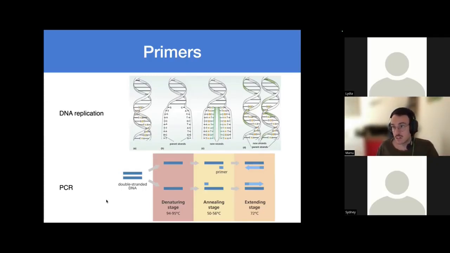PCR hijacks this mechanism and allows researchers to design short sequences that we call primers to amplify particular subsets of the DNA and then use that for their experiments. This is really important for people who are doing cloning, and there is support for this as well. We can represent the sequences that researchers have, for example, in a cell line or a microorganism, or as a standalone sequence in a test tube, but also the primers that they use to take fragments from those sequences.